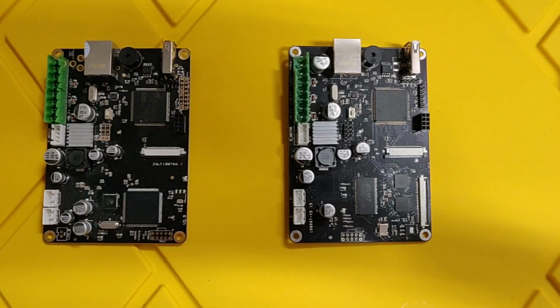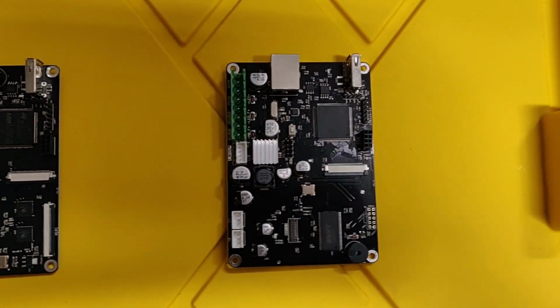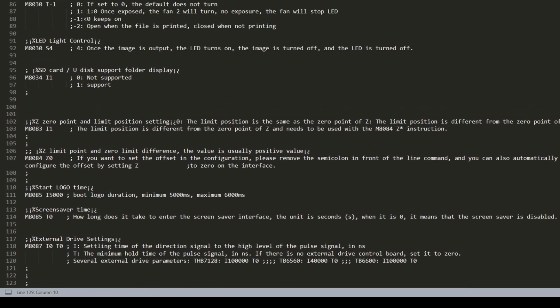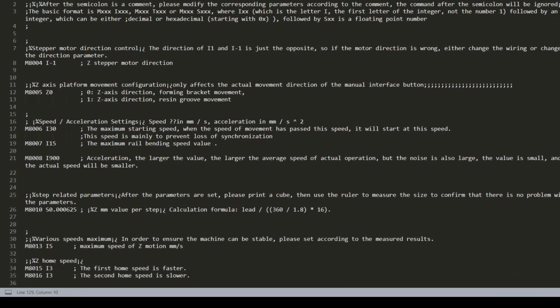This will vary in difficulty, ranging from super easy with, say, the Photon S that has the pinouts and connectors exactly identical. You just have to match like with like, motor to motor, end stop to end stop, etc. And obviously flash the firmware to ensure that your motor goes up and down in the correct direction, homes, etc. Relatively simple stuff that you can do with the configuration file that Chitu basically supplies.